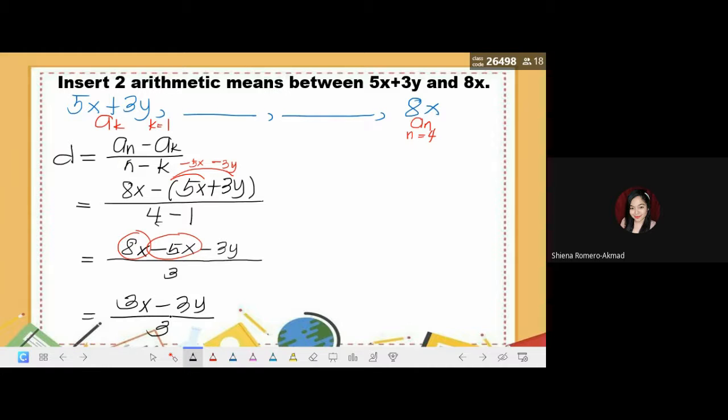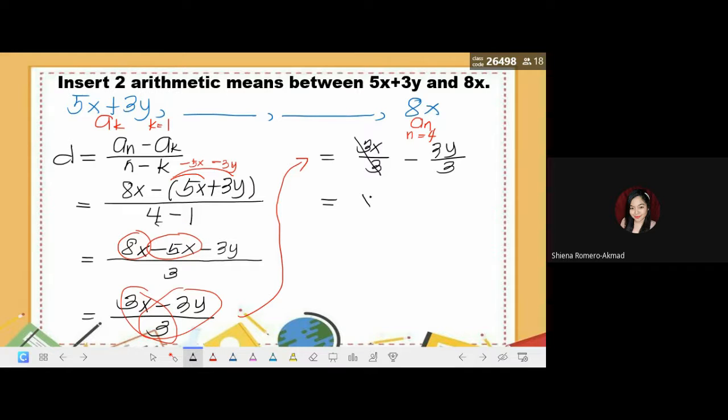Ngayon, mas simple na yung ating solution. Pero, meron ka pa rin numerator and meron ka pa rin denominator. Dapat ma-simplify pa natin yun. So, as you can see, ang ibig sabihin dito ng 3 is that ang denominator ni 3x at ang denominator ni 3y ay parehong 3. So, para mas madali, pwede natin siyang isulat ng ganito. We have 3x divided by 3 minus 3y divided by 3. Okay, pwede natin siyang isulat ng ganyan. So, pwede na tayo mag-cancel out.